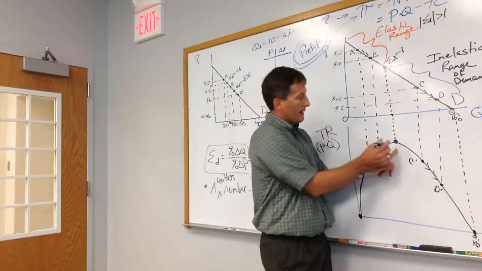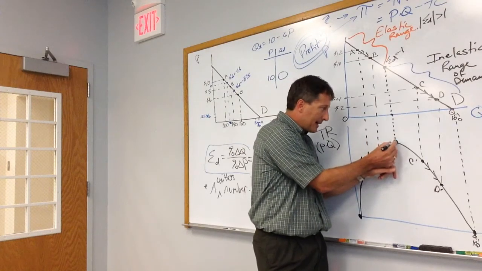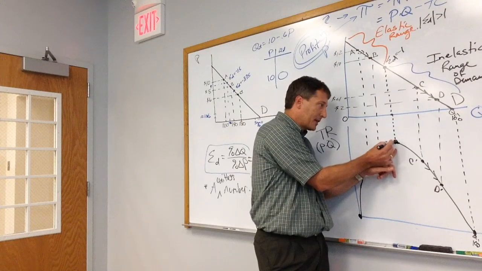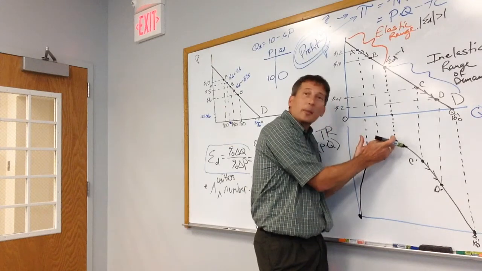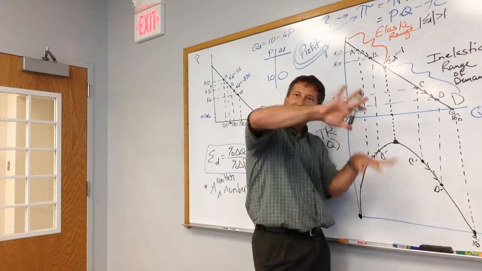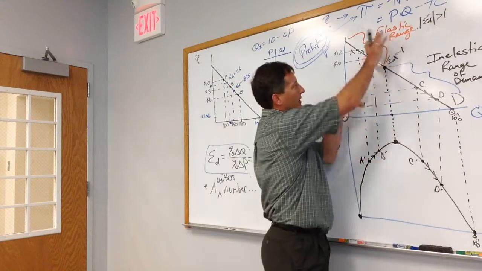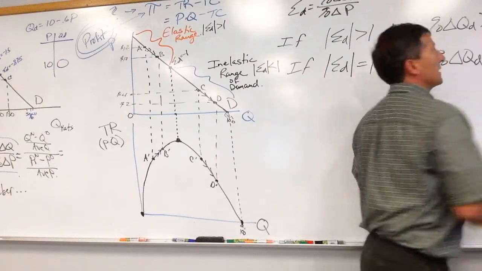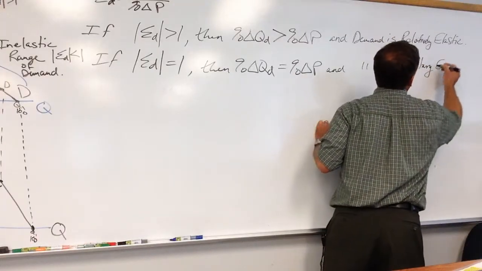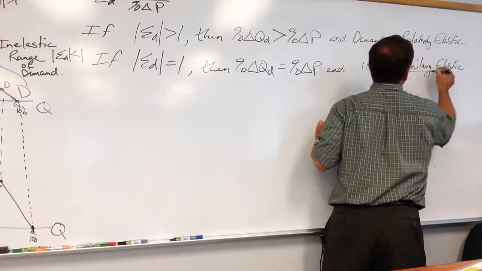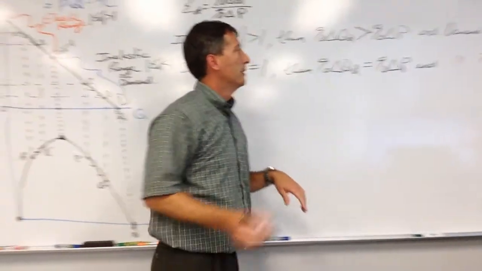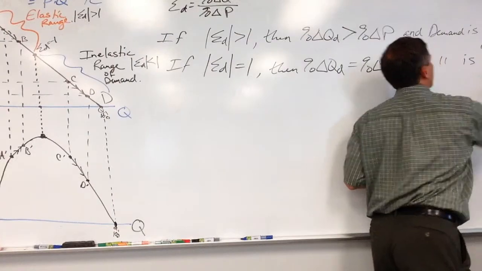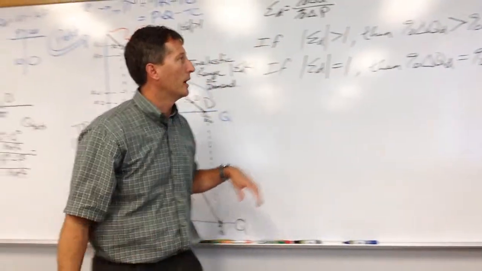And notice what happens with revenues is that at that point, that particular price change in a very small increment has no effect on total revenue. It's kind of the tipping point, right? So that's kind of a critical tipping point. When the elasticity of demand equals 1, then these two things equal each other, and demand is unitary elastic. So unitary is kind of just this pivot point. 1 unit is the idea of the term there. Unitary elastic, it's equal to 1.